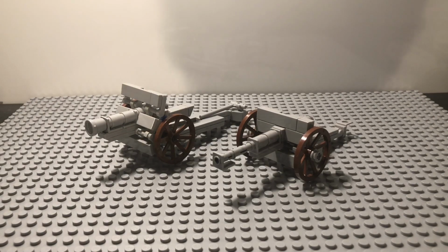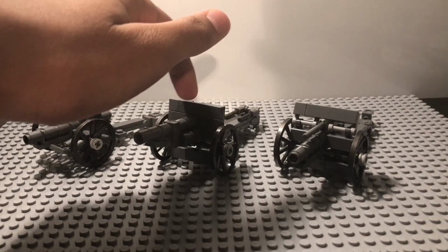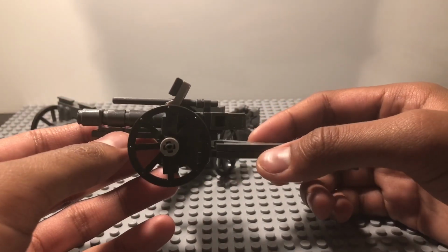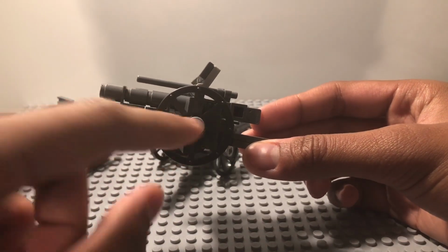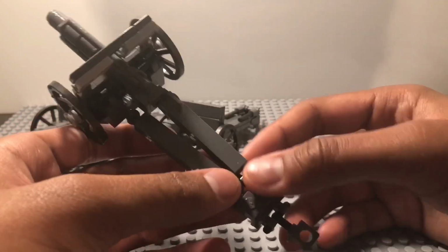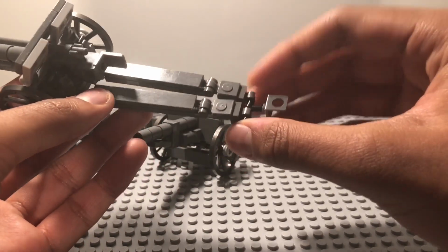Now moving on with the Americans. You have your 3-inch M1902, your 4.7-inch M1906, and your 75mm M1916. First up, we have the M1916. I used a lot of complicated techniques as well as rigid tubes. I would have liked this model, but the problem is it's quite sensitive. Although you can split the carriage, this piece always pops off, so I'm trying to put this back in.